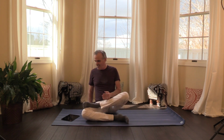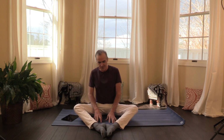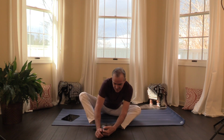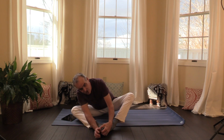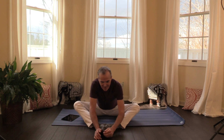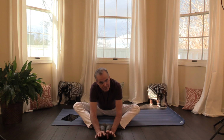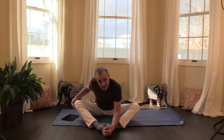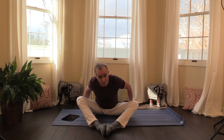The first thing is to have your legs out in front of you. We call this Tirasana. My heels are about arm length. I'm gently leaning forward. Don't try too hard. You don't need to make this yoga. This is really just an easy, gentle flow. If your knees are sensitive to this, please put a block underneath them or a blanket.